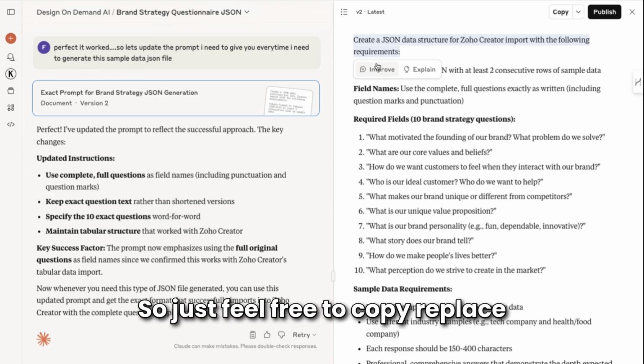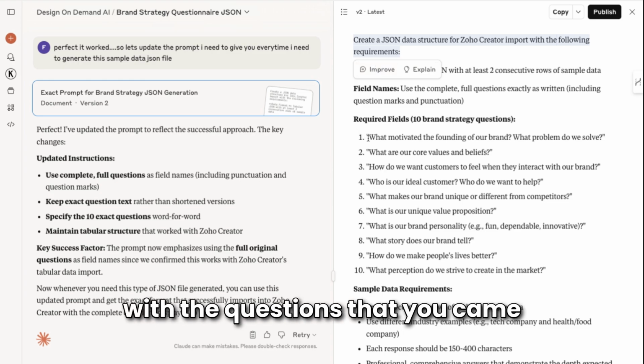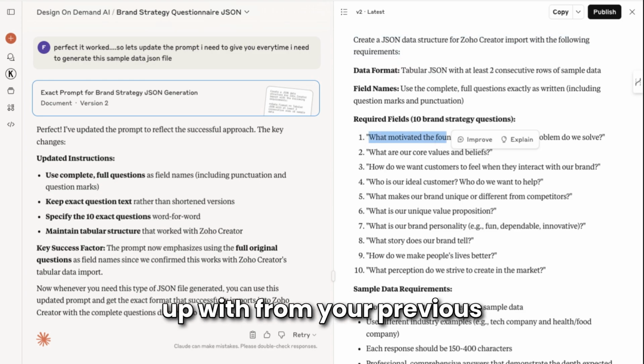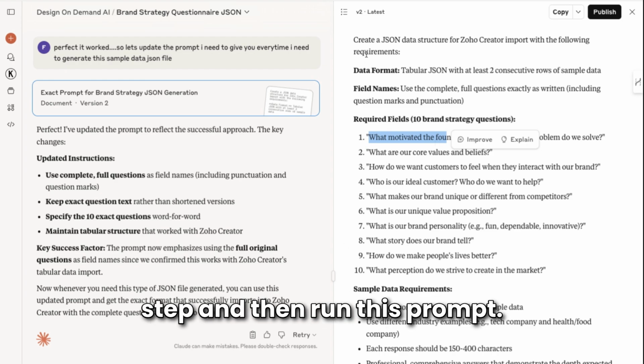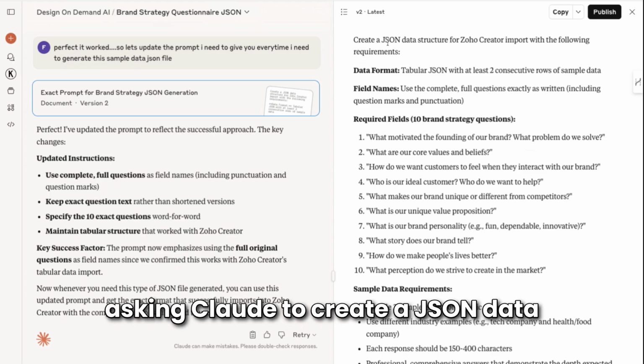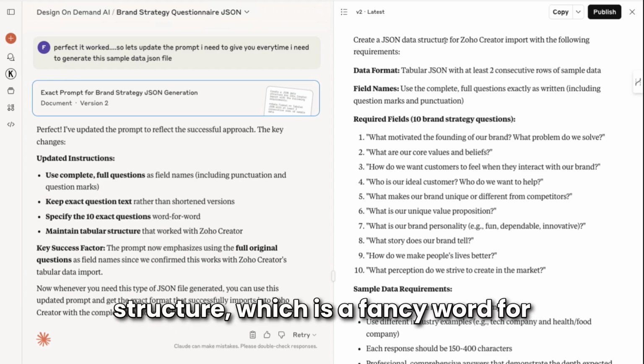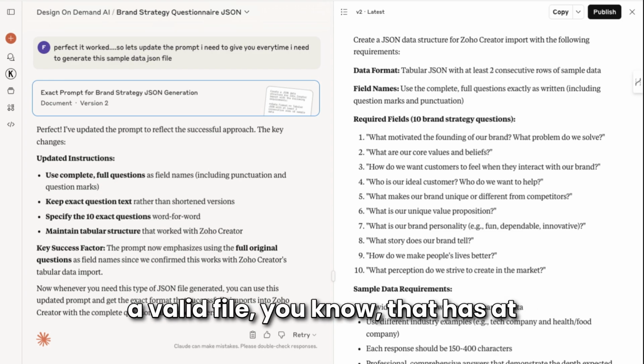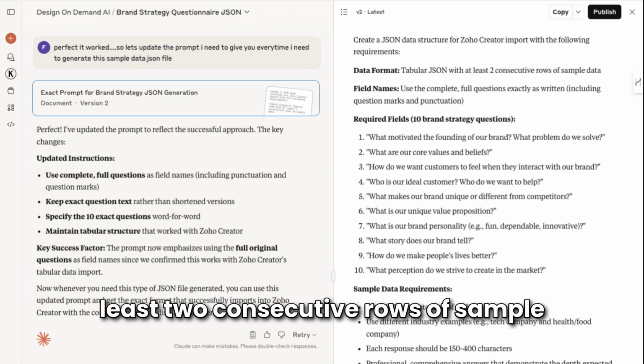Just feel free to copy it, replace it with the questions that you came up with from your previous step, and then run this prompt. What the prompt does is ask Claude to create a JSON data structure, which is a fancy word for a valid file, that has at least two consecutive rows of sample data.